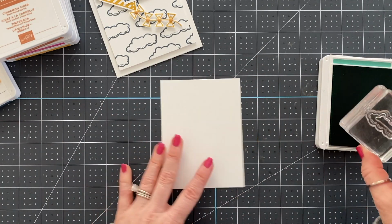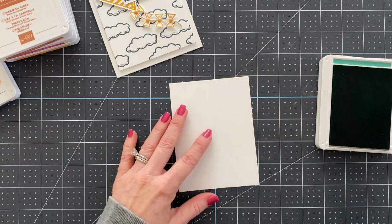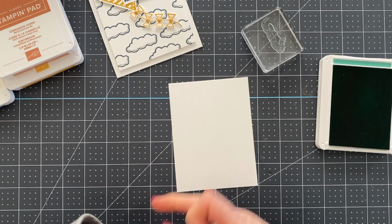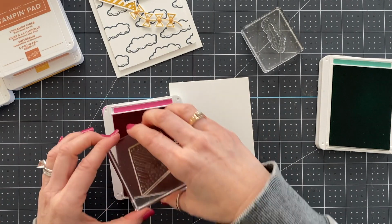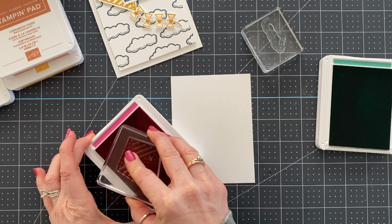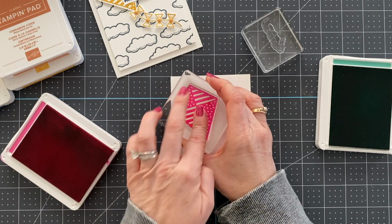I'm using just Jade instead of Misty Moonlight. I used Misty Moonlight for the clouds in the other video, in the other card. And so here I'm going to stamp my kite first because I know that I want to build my clouds in around it.